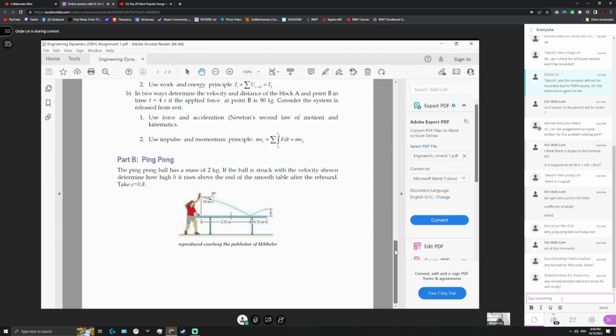It's only at a very high level of special topics that the textbooks will make a huge difference, because different authors will write about different things. But for a module like engineering dynamics or even mechanics or fluid mechanics one, all these general modules, whichever book you refer to for the concept and for their tutorial solutions is okay. So there is no fixed book.